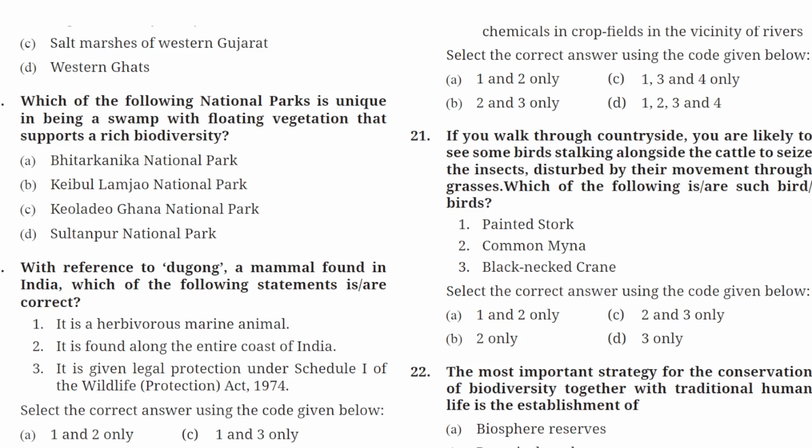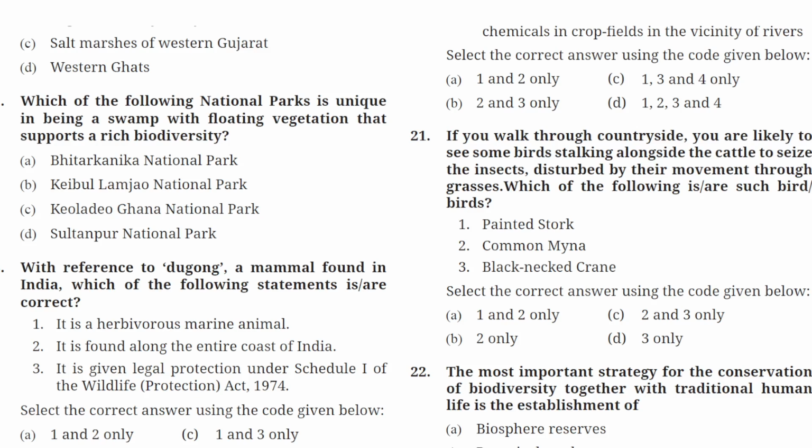Painted stork is a fish-eating bird. They forage in flocks in shallow waters, along rivers or lakes. They immerse their half-open beaks in water and sweep them from side to side and snap up their prey of small fish that are sensed by touch. As they wade along, they also stir the water with their feet to flush the hiding fish. They nest colonially in trees, often along with other water birds. So one is not the answer.